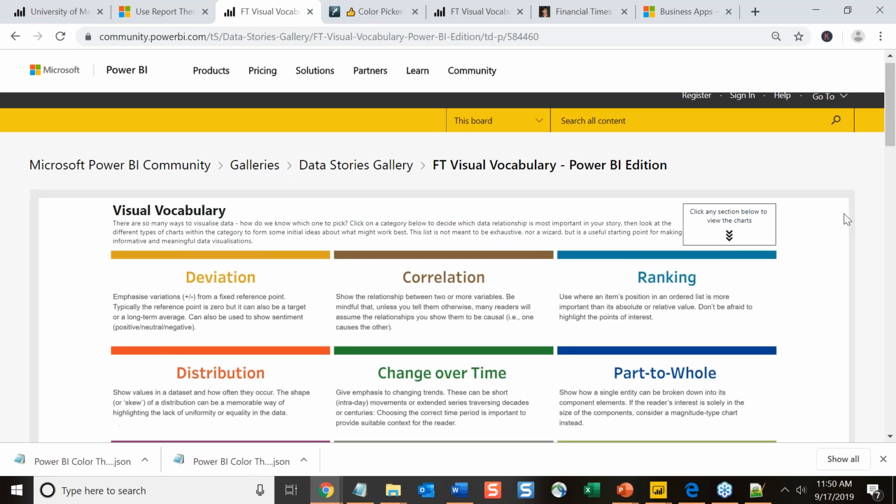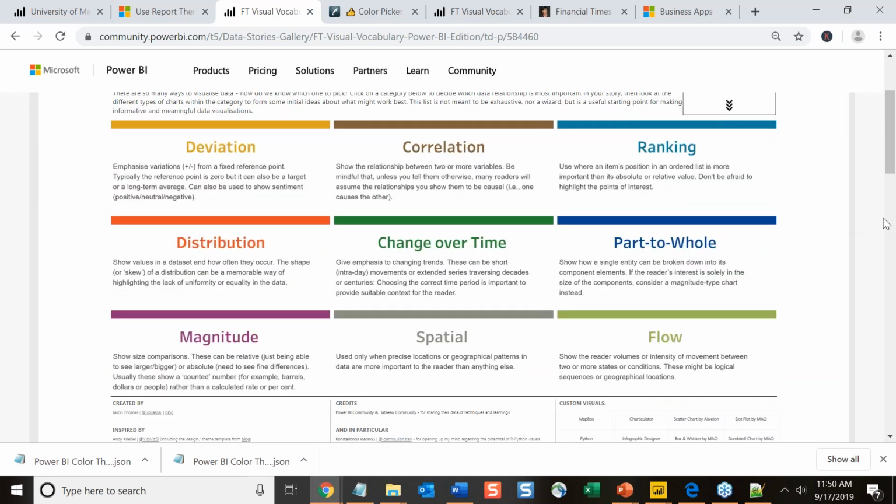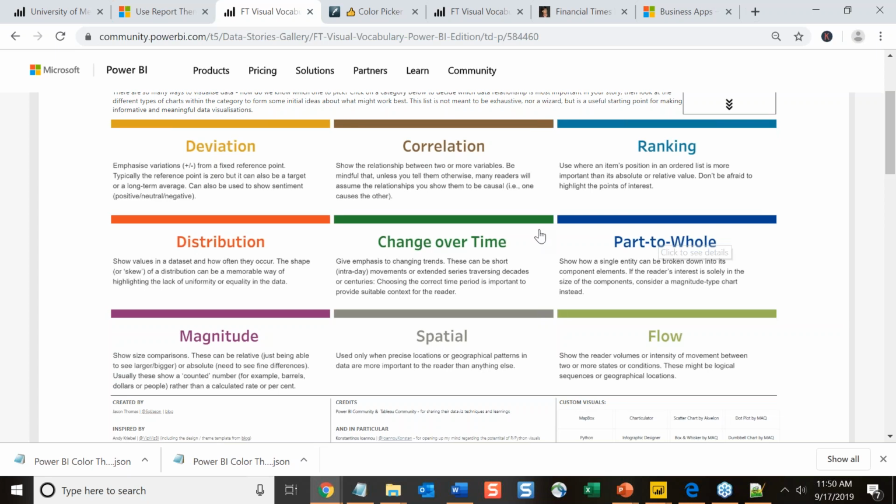So if you're getting started and wondering what types of visuals should I use for my story, think about how the data is working together, what's being extracted in the analysis. Is this a point of correlation? Is this a change over time? Is it part to whole? Am I ranking something? Am I showing a relative magnitude? All these different factors. You start here on page 1, and it gets you going.